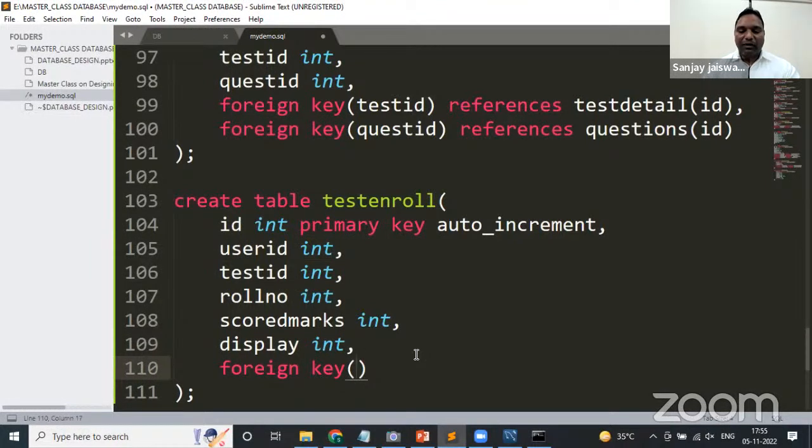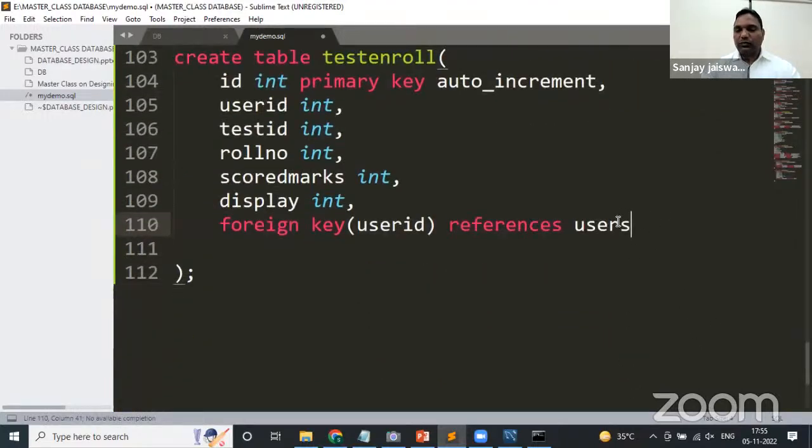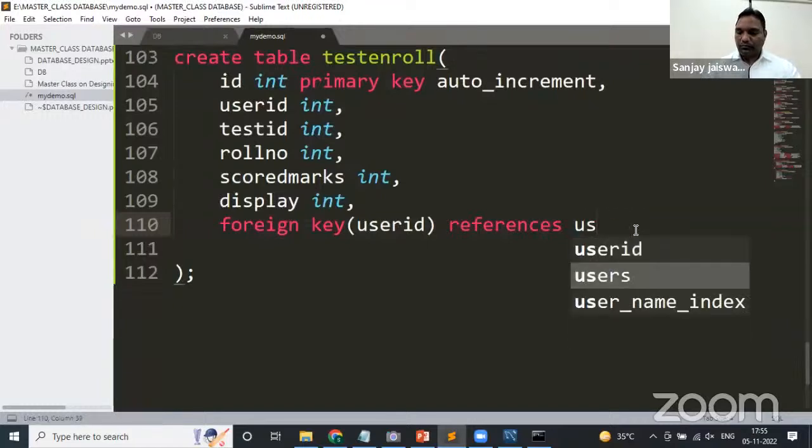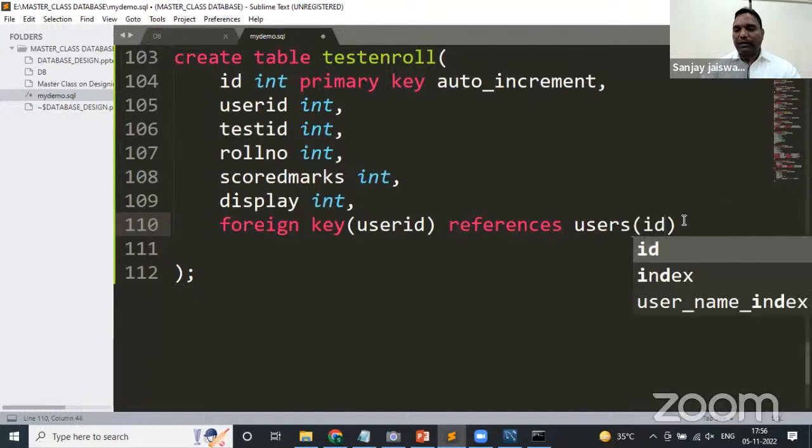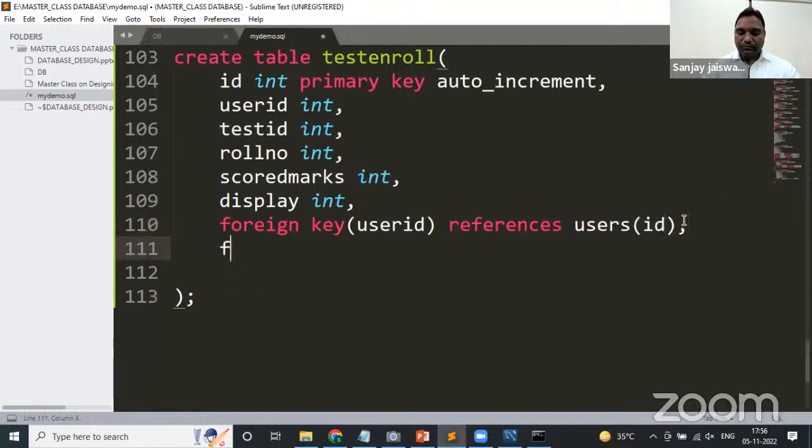And then we have foreign key. Here we have our user ID, references users, references to your users. It refers to the primary key, and then finally foreign key.